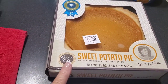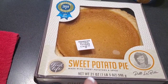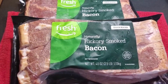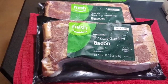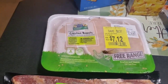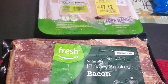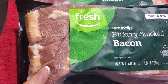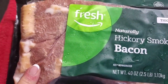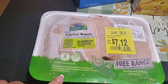We got a sweet potato pie. Love sweet potato pie — very good. Expiration date on that was 11-13, so it will still be good. We got two packages of naturally hickory smoked bacon — yummy! And a pack of chicken breasts. All of this meat was frozen. This one feels like it's about thawed out, so I'll stick that in the refrigerator and fix it this week. The rest goes in the freezer. There's a lot you can do with chicken breasts — chicken cordon bleu, oh yeah.